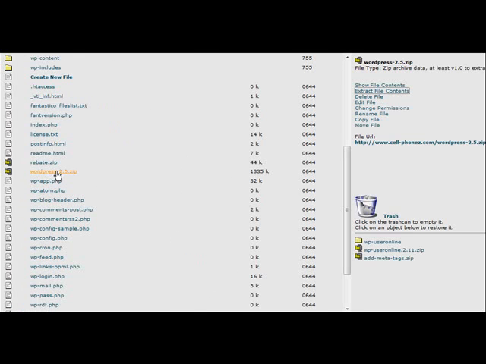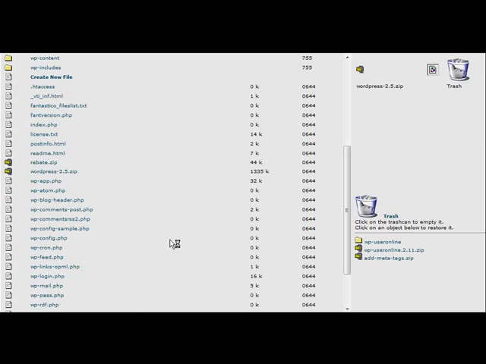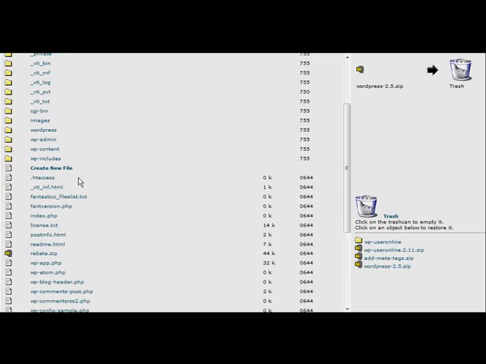And then we'll just go ahead and delete this zip file. Just click on it again and click delete file. Now if we look in here, we have a WordPress directory. That's the one we just unzipped. Now you can just rename this to whatever directory you wanted your blog in. So I'm just going to rename it to blog.